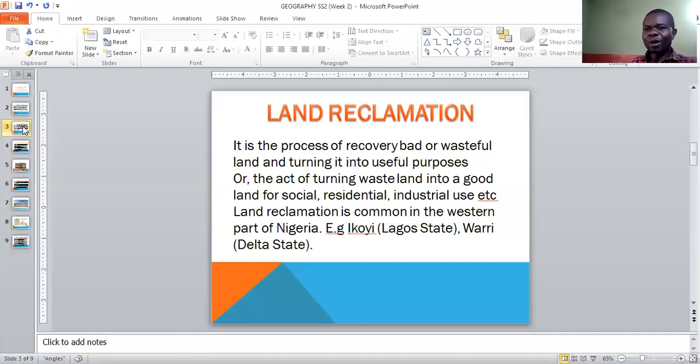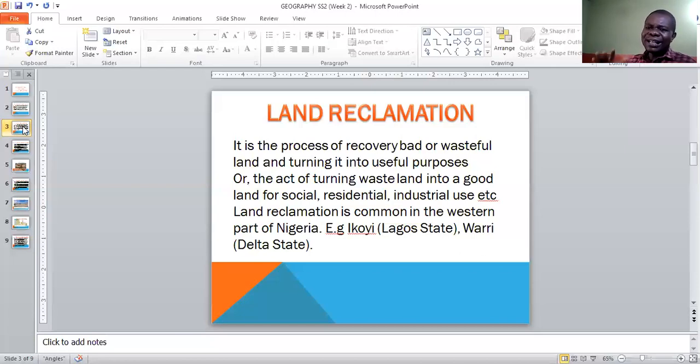You will be living with water as if you are an aquatic animal. What I mean by that, you should understand, because you do biology. That is animals that live in water. We are not meant to be living in water as human beings. It could be water that has occupied that place. So you need to drain the water, take it away before the land becomes useful for you.